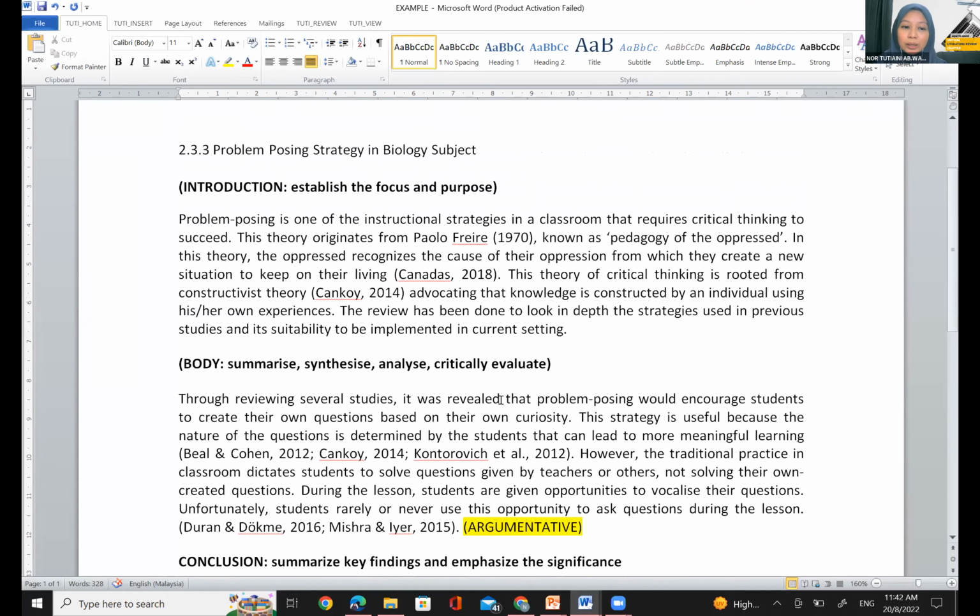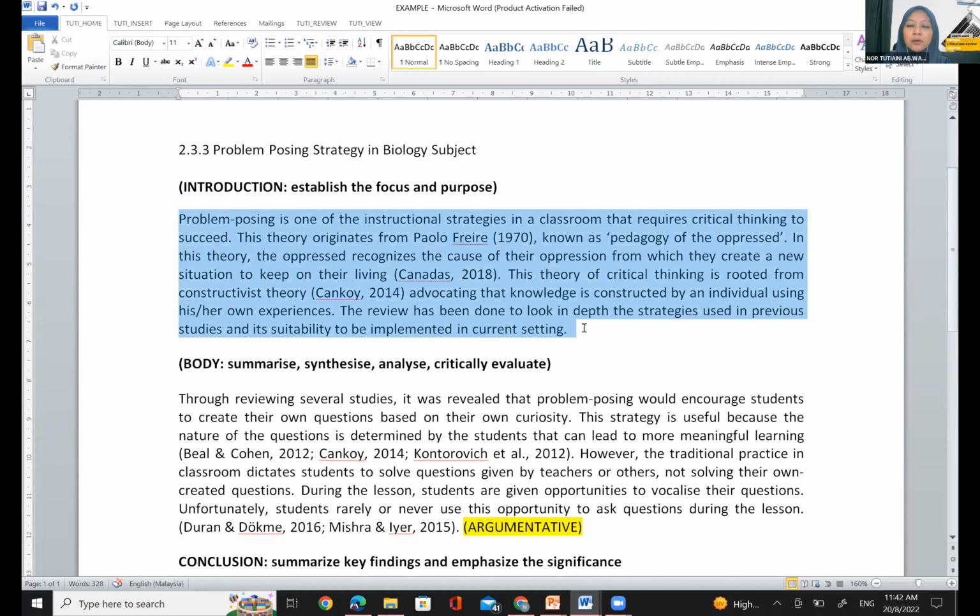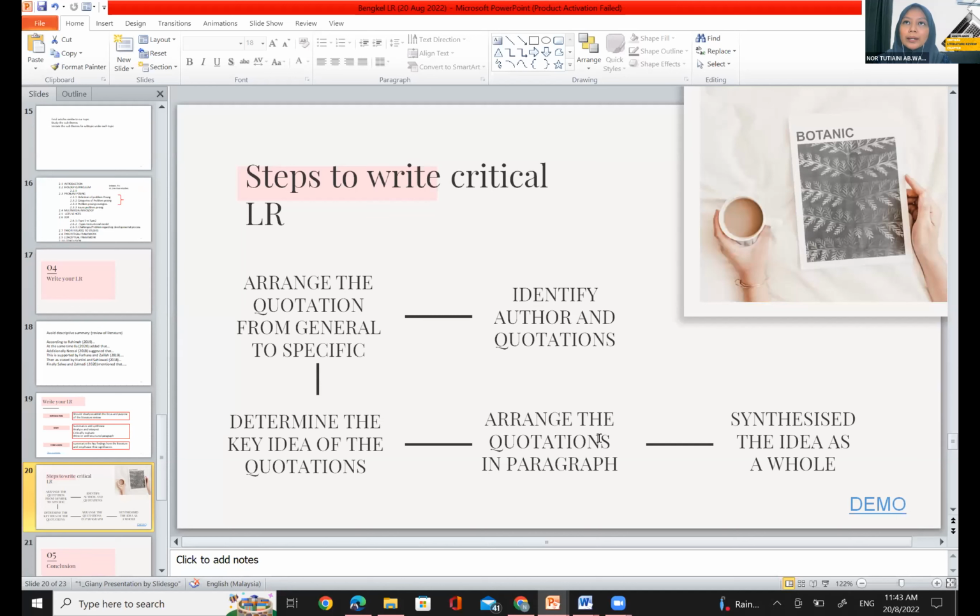Maksudnya macam mana boleh tulis macam ni daripada satu sentences ke dua sentences ke tiga sentences, macam mana sebenarnya kita nak tulis this one. Okay, because some of our students, even they have a problems on how to actually state it back ataupun nak paraphrase the idea tu. Macam mana sebenarnya nak start menulis the paragraph tu. Okay, so I really hope that these steps can help you to actually write down the paragraph, one paragraph by one paragraph.